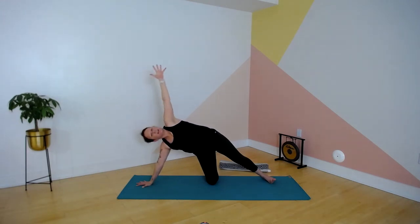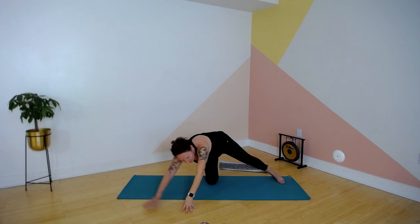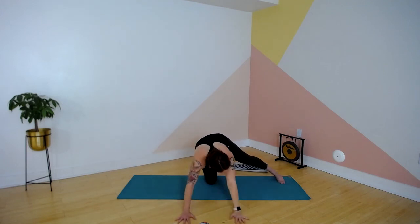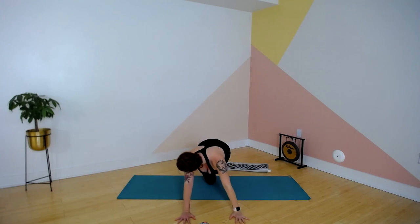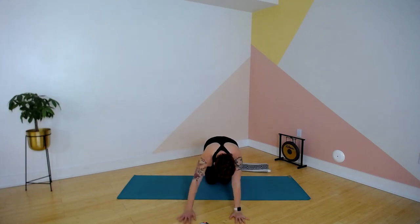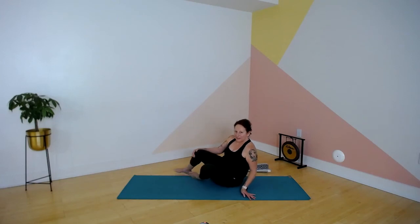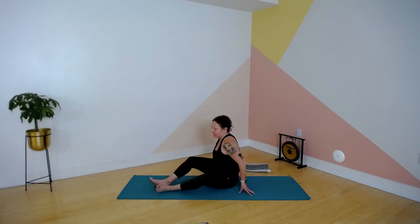If you lifted the leg, you're going to release it down. Transitioning back, hands walk forward. Leg stays long, slides back behind you and over to the left. Looking at that foot. Release. From here, you're going to take your feet off to the side. Coming down into a seat.